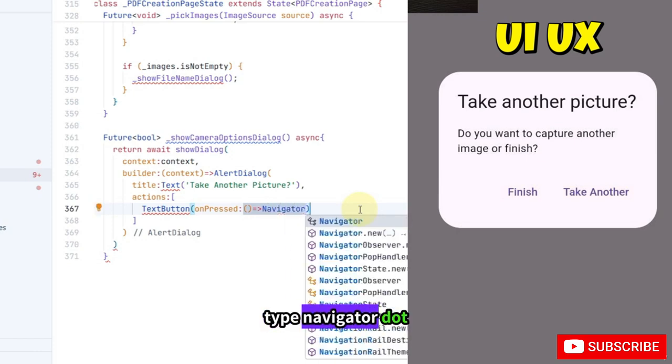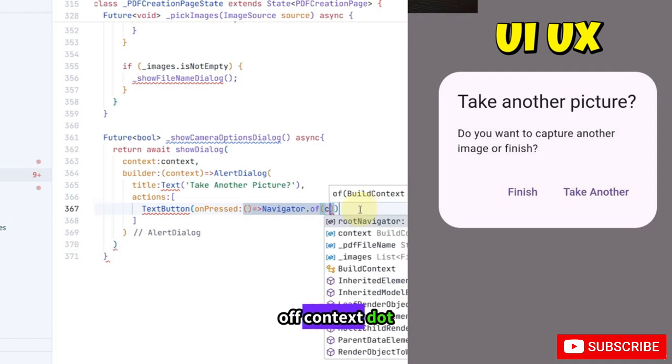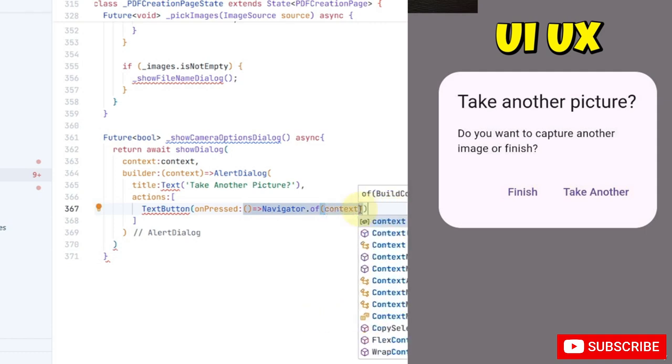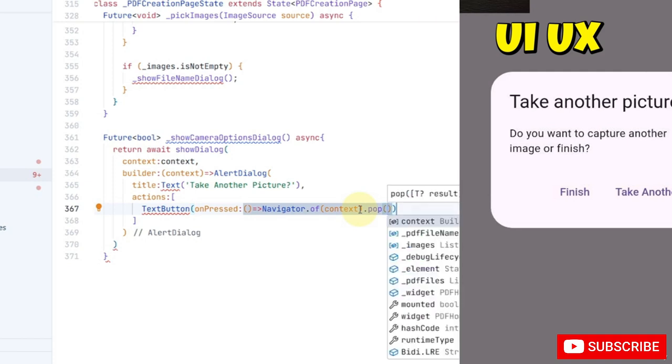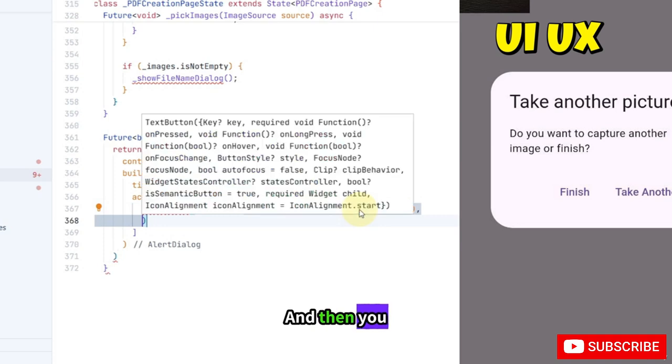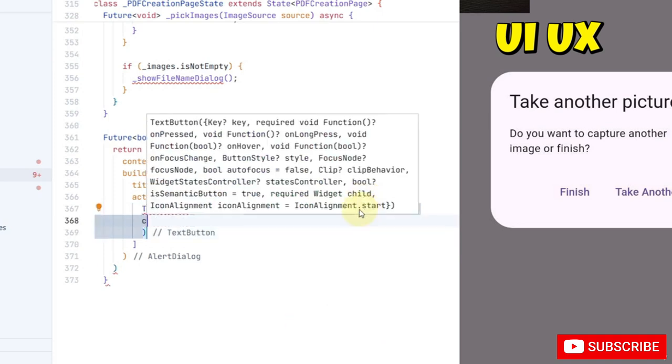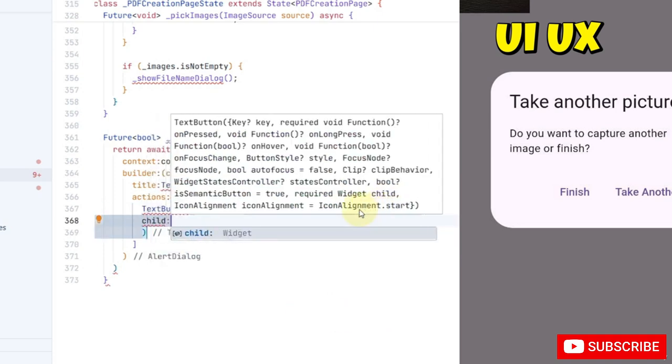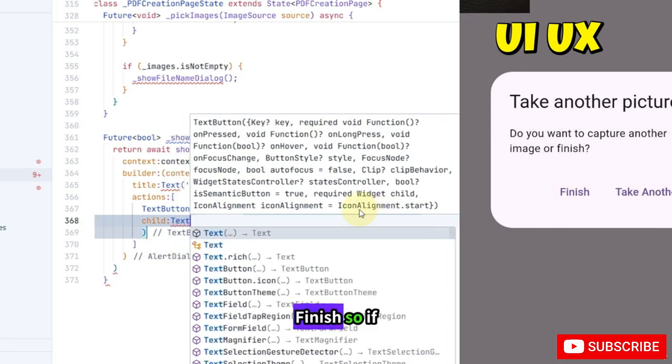So you have to type navigator dot off of context dot pop off false. And then you have to type the child text finish.